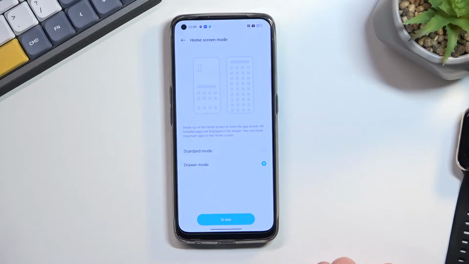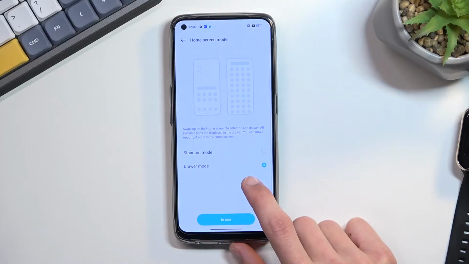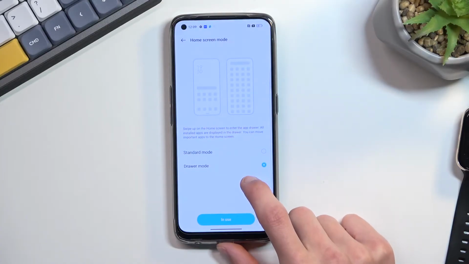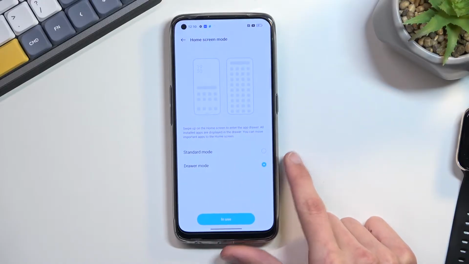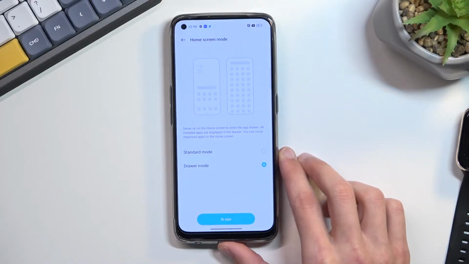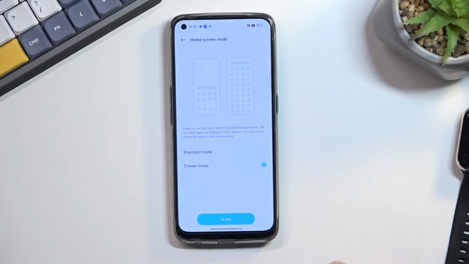Android is with all the apps neatly organized in your app drawer, while the iOS kind of style is the one where you have all apps smack in the middle of your home screen, and they're basically organized by whichever app you installed first. So you can choose whichever one you want. I have right now the app drawer, which is what I would consider the typical Android experience, and then we have the standard mode, which is what I was referring to as the iOS experience.